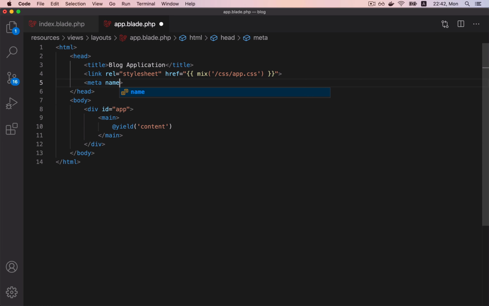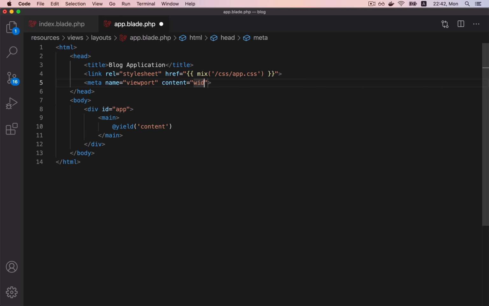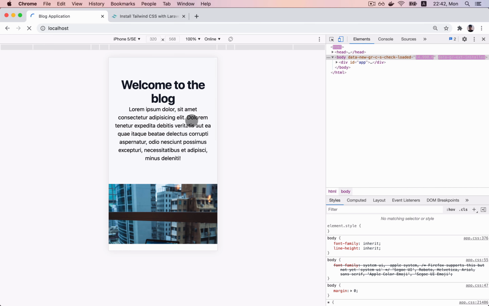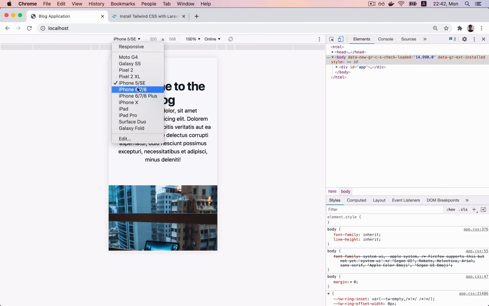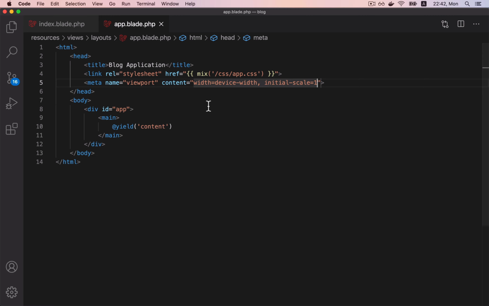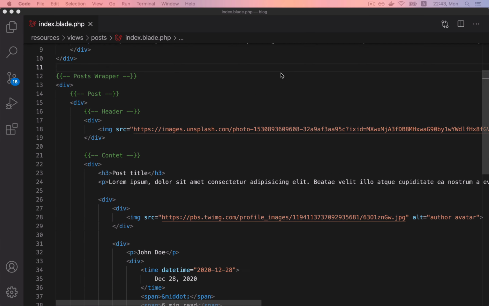So meta name will be viewport, and content will be width device width, and initial scale equals 1. So let's test it. Yeah, so as you can see now we can actually read the text and it's not so small. So let's go back to the post page and continue adding the classes.